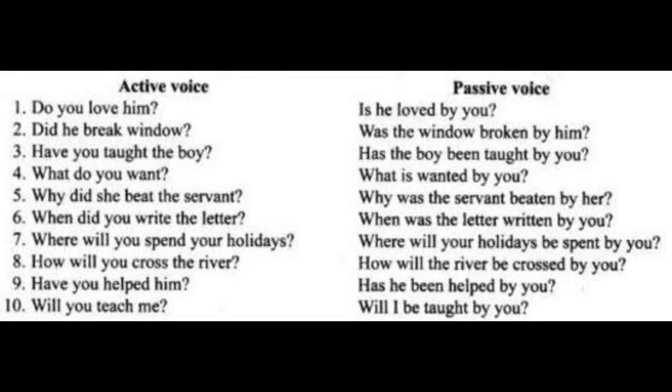Children, let's see some more examples of interrogative sentences, changeover of active to passive. Do you love him? In passive, him must be changed into he. And do is the present tense form. So, is he loved by you? Look at the next sentence. Did he break the window? So, did is the symbol of past tense. So, we have to change the sentence in passive with was. Was the window break, and the verb 3 form is broken, by he must be changed into him.